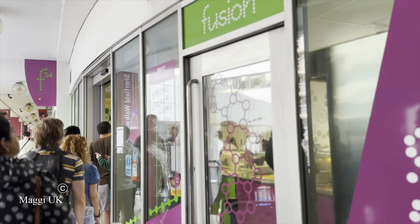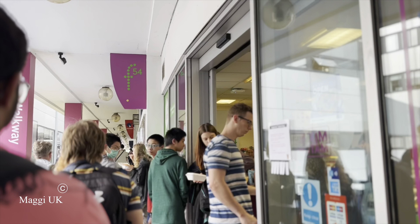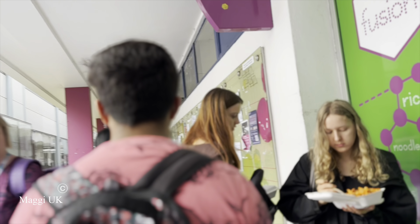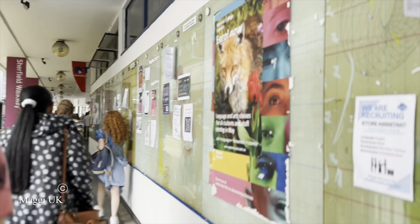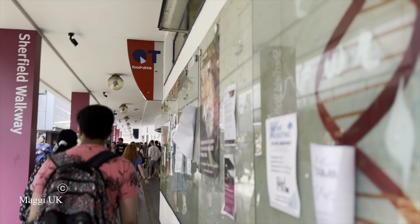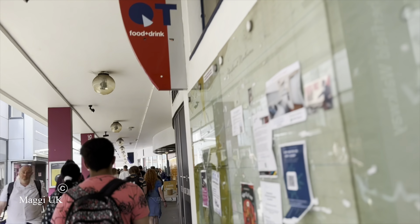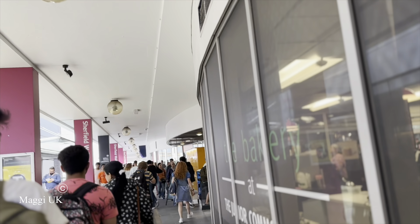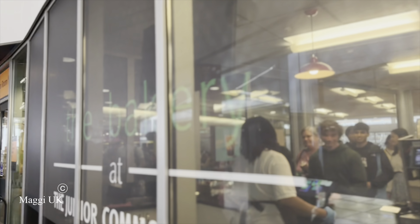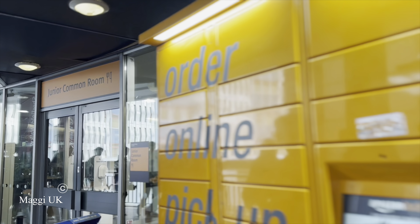If you are an international student, they will help with your student visa. Tuition fees can be covered by a tuition fees loan funded by the UK government, which fully covers the cost of tuition each year. You can also apply for a maintenance loan from the government to help with living costs. Repayment only begins once you have left the course and start earning above the repayment threshold set by the government, so you don't need to worry about repaying while you study.